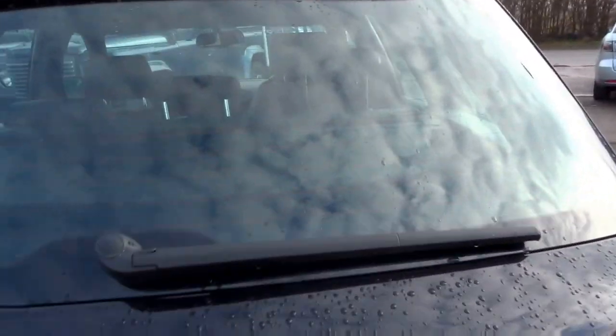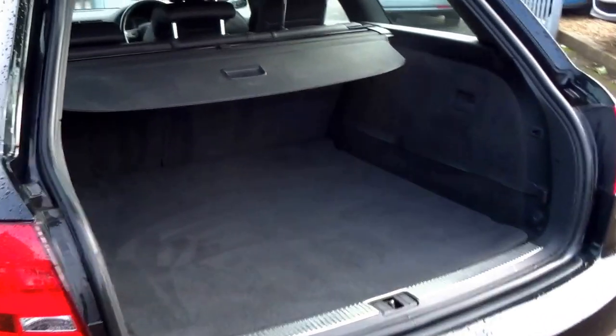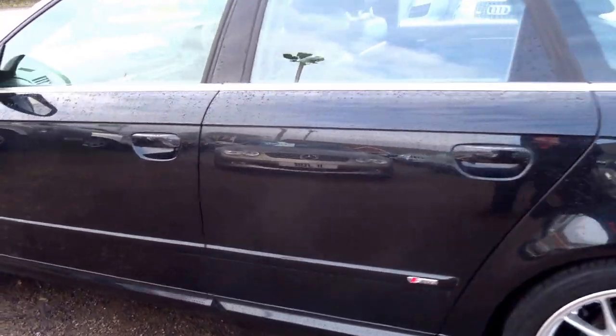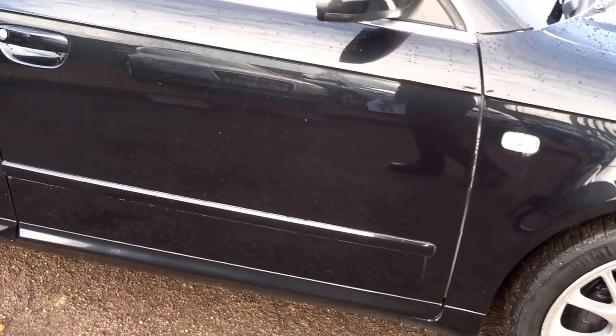Let's start with the boot. As you can see, the boot on this car is of a decent size. You've got a load cover as well as a dog guard, carpet in the back with an additional mat, and then under the floor there is some additional storage as well - very practical. This car is finished in jet black, it's got these BBS wheels with the S line styling, so you get slightly different bumpers and side skirts. It's also equipped with the bi-xenon headlights, front and rear fogs, and it's got four Continental tyres with lots of tread left on them.